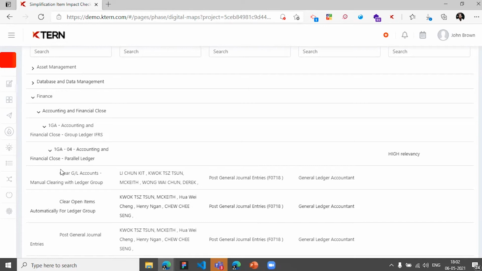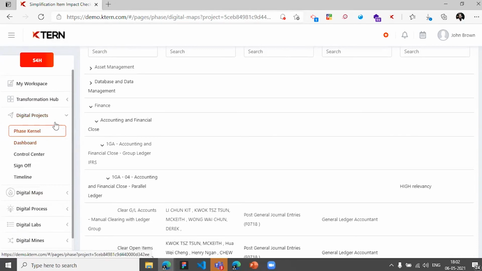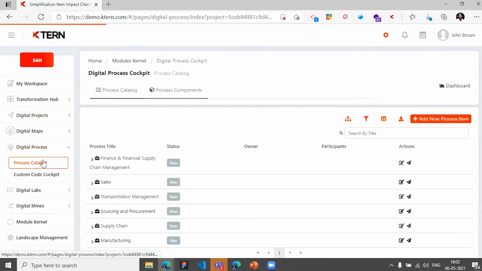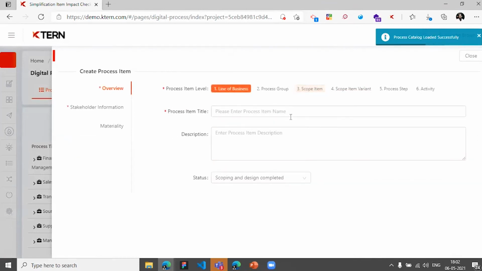So we are trying to come up with an experience where we allow the user to cherry pick a particular process based on their interest. Like you said, it could be a vertical, it could be a use case, or it could be an RPA integration which they want to do. So they'll be able to cherry pick it and have it as part of their digital process catalog. So it's much like adding a new task, where you just go to your digital process, add a new process item, and say it is a line of business.